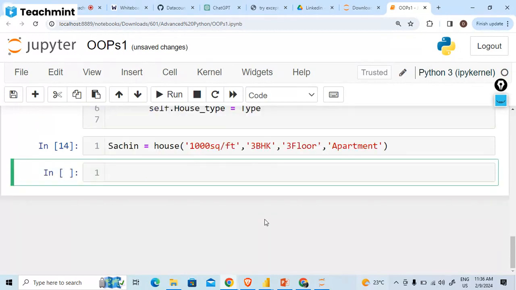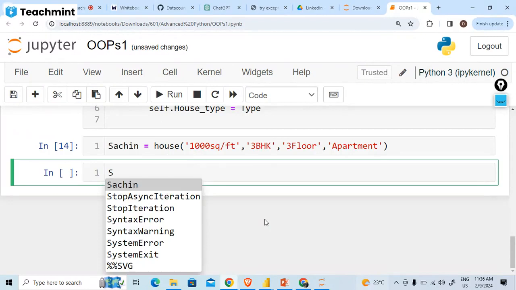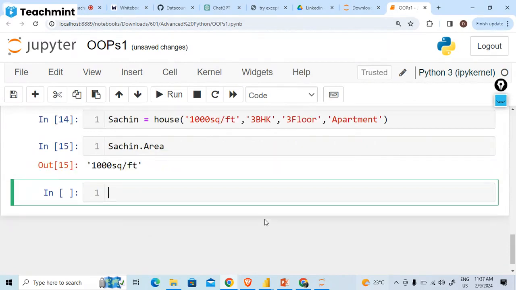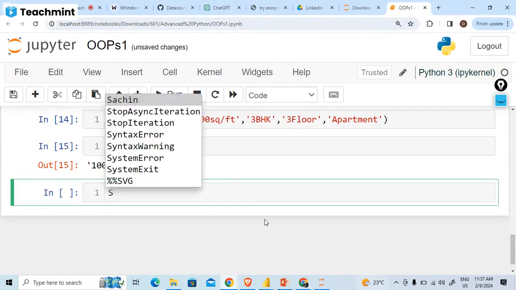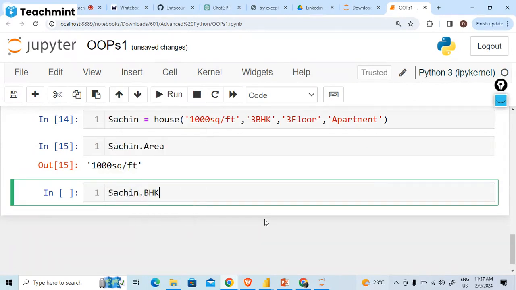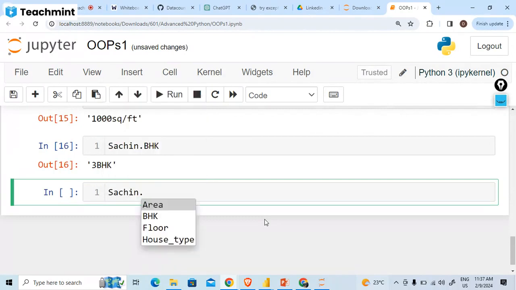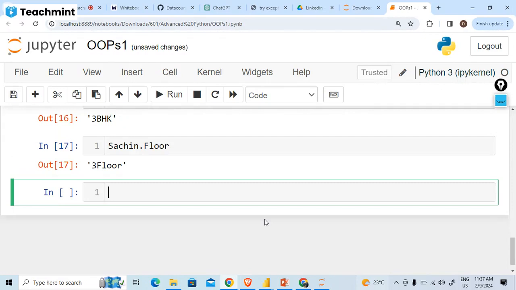Whenever I check Sachin dot area, look here, Sachin dot area, it will show me it is having 1000 square feet. Now, Sachin dot BHK, how much BHK is it having? It is having 3 BHK. Sachin dot floor, how many floors is it having? It is having 3 floors.